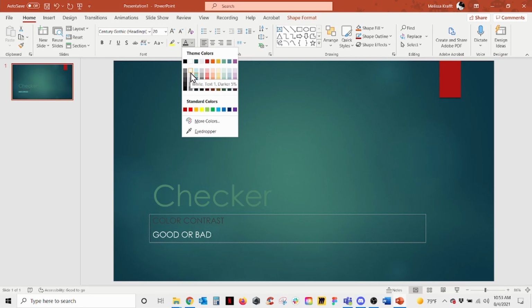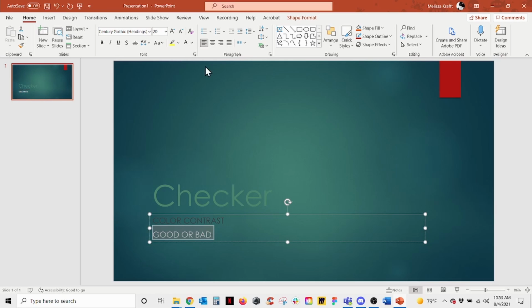So the idea for color contrast is that we need a certain ratio between the background color and the foreground color. For normal size text, for text that is 12 point or 13 point or less, we need a 4.5 to 1 ratio between our colors. For large text, which is considered 14 point text that has been bolded, or anything larger than that unbolded, we need a 3 to 1 ratio.